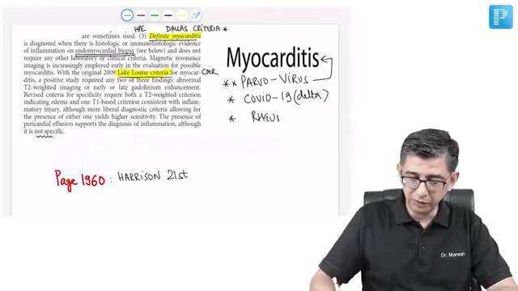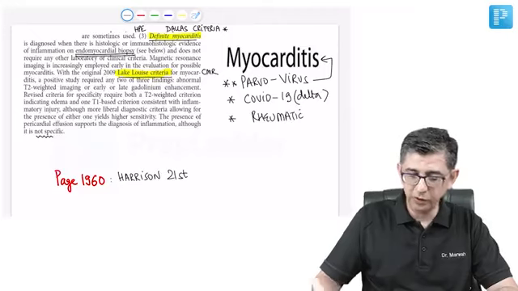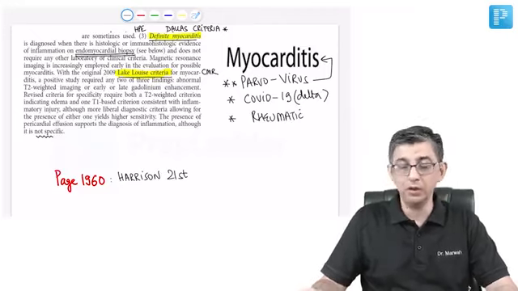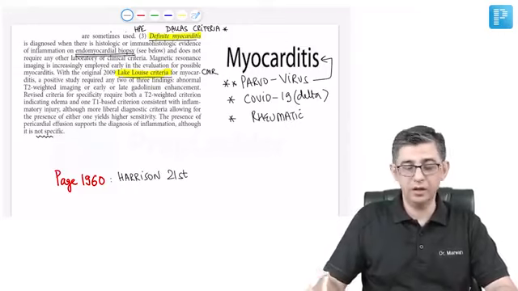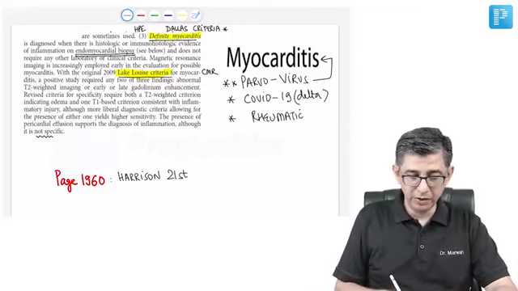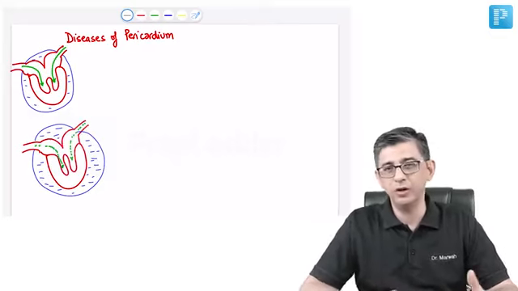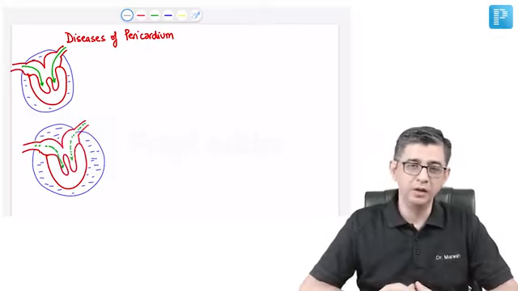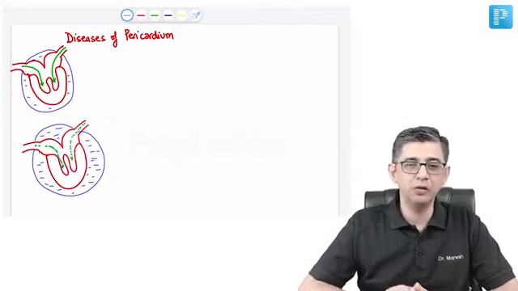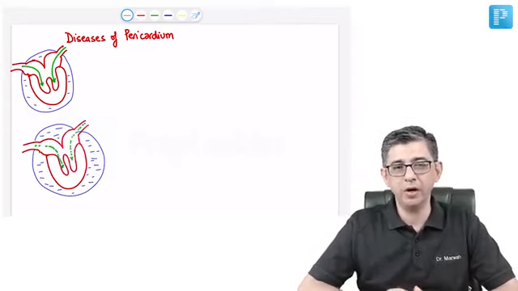Aschoff nodules could be affecting the endocardium, but then rheumatic etiology could also be causing congestive heart failure occurring in a child. Now, once we get these causes right, then we talk about diseases of the pericardium. So I'm moving to the outside of the heart. And in disease of the pericardium, my first objective would be to talk about cardiac tamponade.